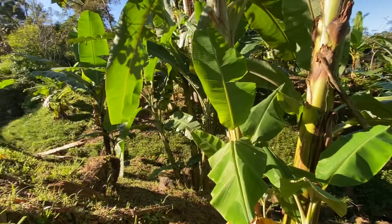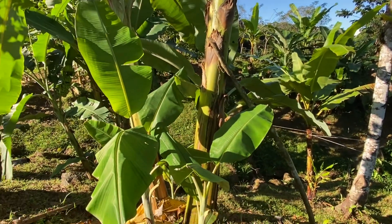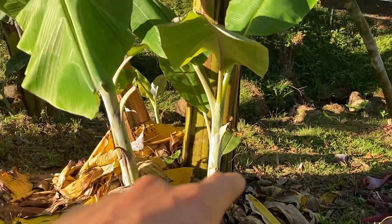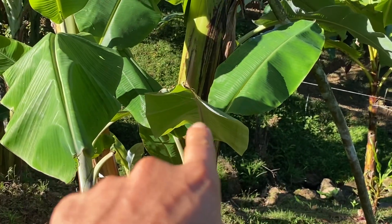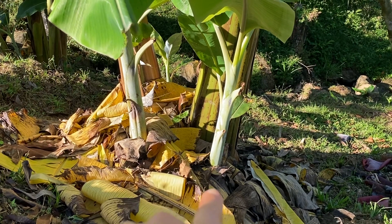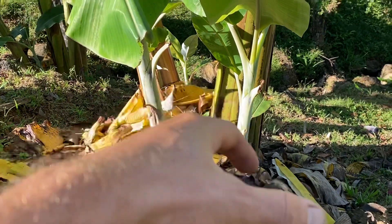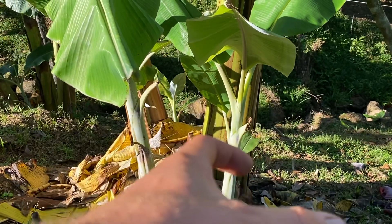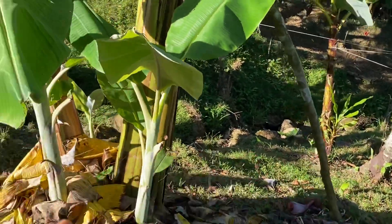Bananas have been bred to have little to no seeds, but people have been growing bananas. So you go to a banana farm or patch, someone that has lots of bananas going, and you actually take these little shoots, which are clones of the bigger plant. They're all connected by the root ball, and you cut off the top leaves of these little one-foot-tall plants. You take a shovel about six to eight inches below the ground level and dig up this little clone, which at the bottom has a little root ball the size of your fist with little roots coming out of it. You can dig that out, it takes two seconds, put it in a hole, plant it somewhere else, and that will start the next location where this banana will begin to produce.